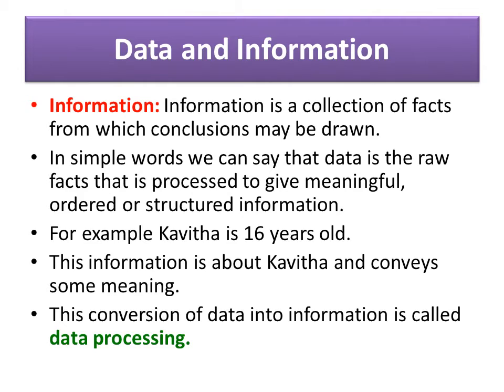Now we will see what is information. Information is a collection of facts from which conclusions may be drawn. For example, you are given marks in each subject, and once you enter the marks and a program is converting it into total, then the raw facts, which is your marks, individual marks along with your register number, the process done is the calculation of total. Once it is done, you are going to get the information, that is the total marks you are going to get.